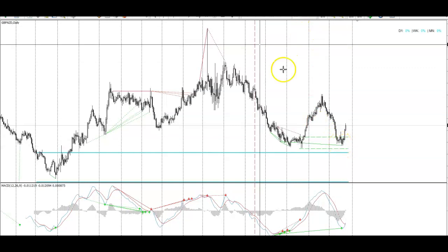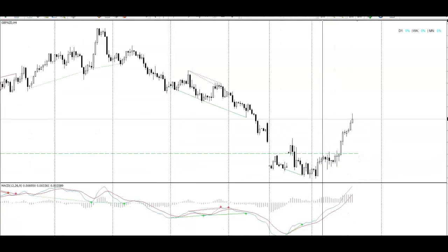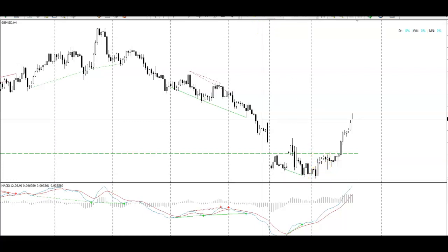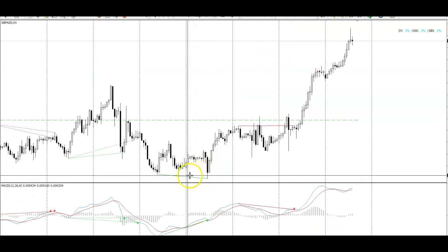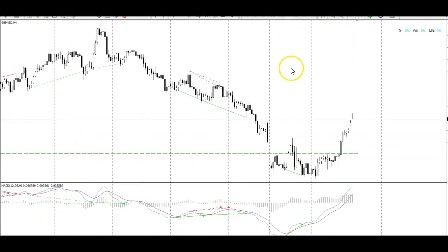Also, last week, I think the start of the week, we had a bullish divergence, 3-4, that happened on Monday. And you can see Monday morning, the first few hours, it came down within 20 pips of our entry. If we look at the 1 hour charts, we had a nice bullish divergence at that area, and the market goes up 450 pips. So that was the reason for the manual entry on it.